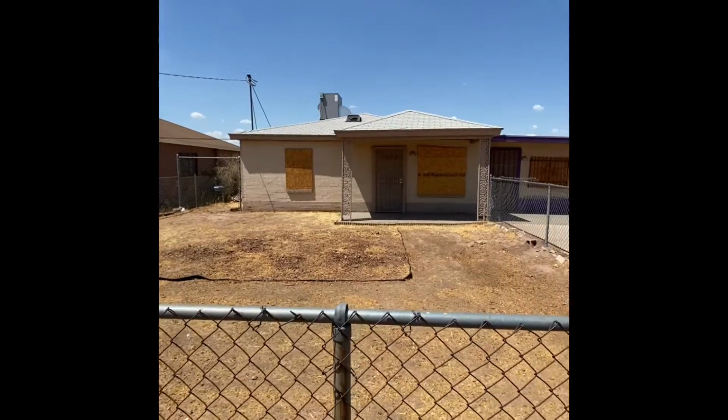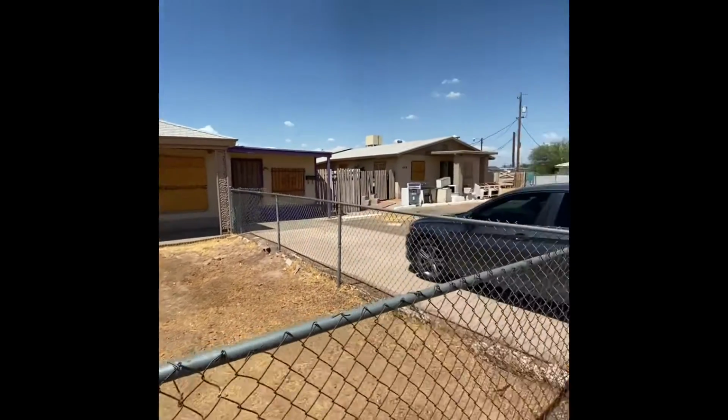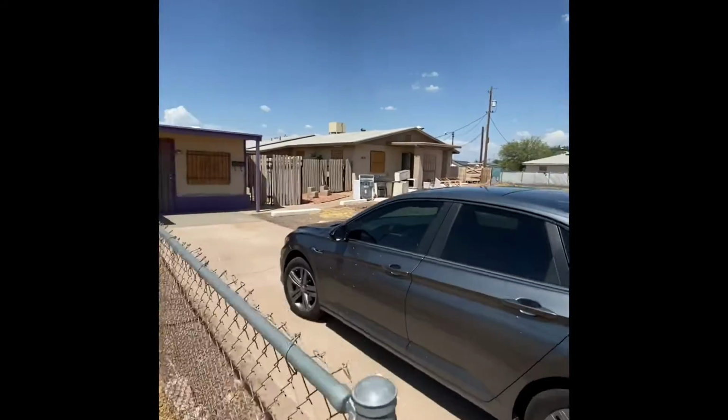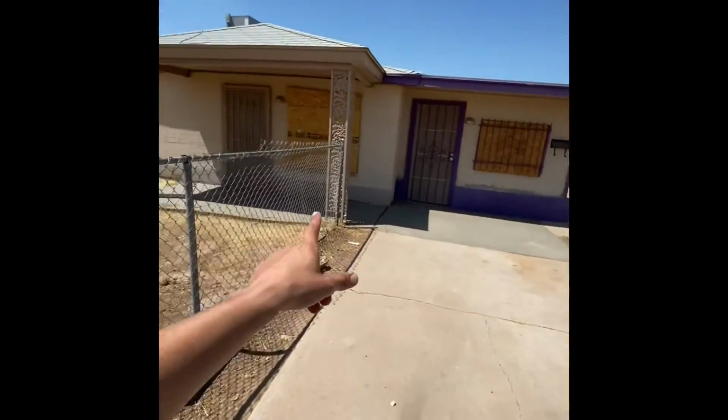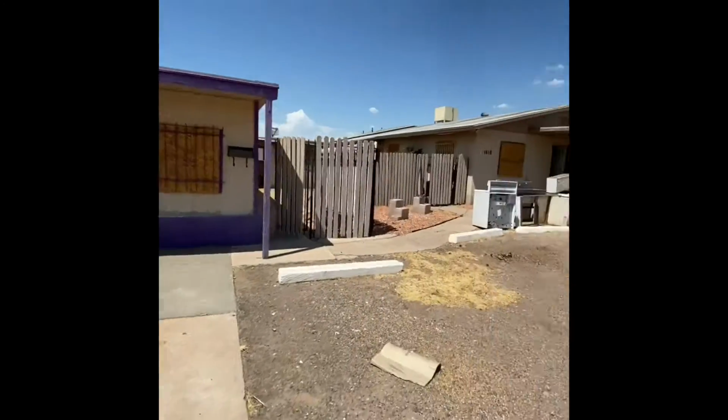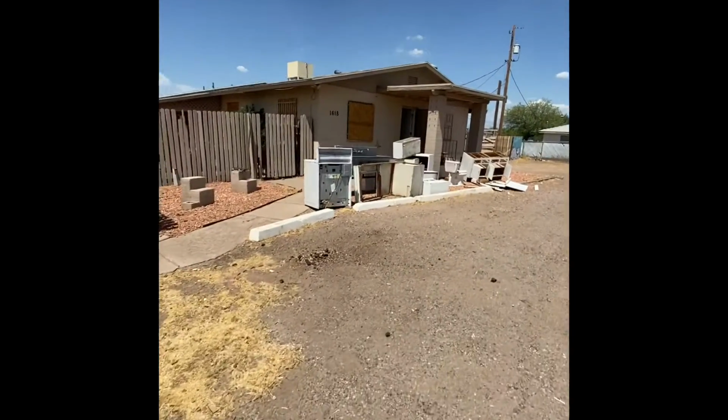This is the new project that we started to remodel. I want to walk through it so that you guys see part of the demolition stage. This here will have 10 rooms. This one will have 8 rooms.